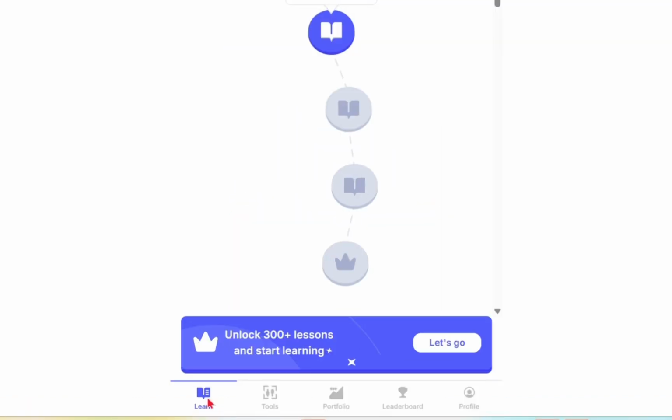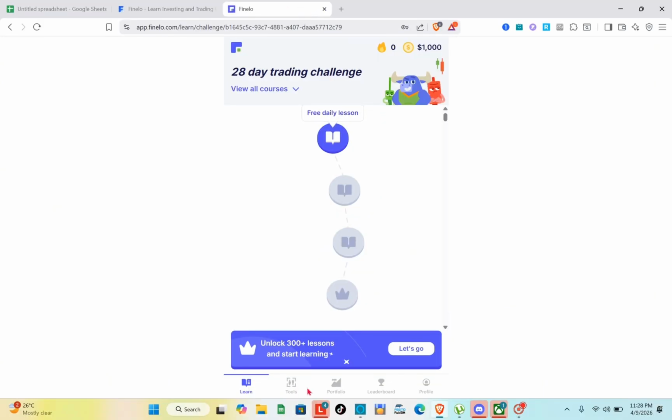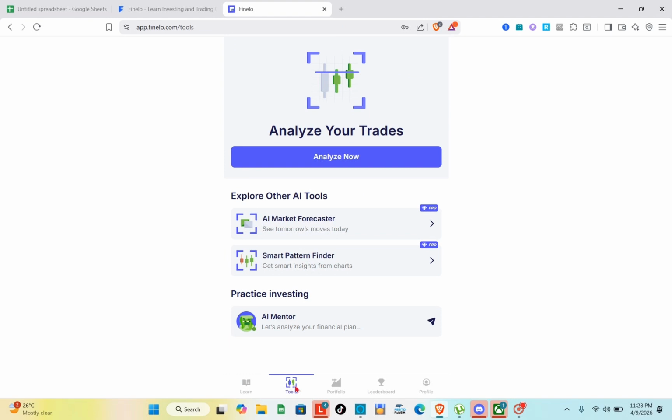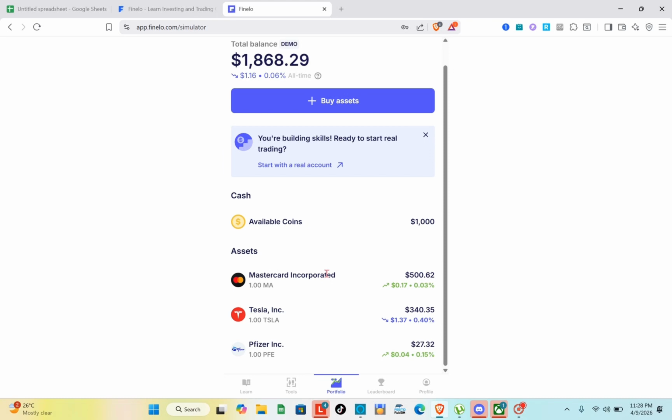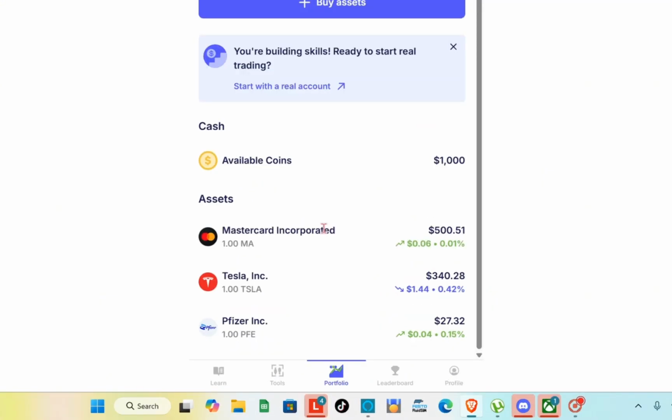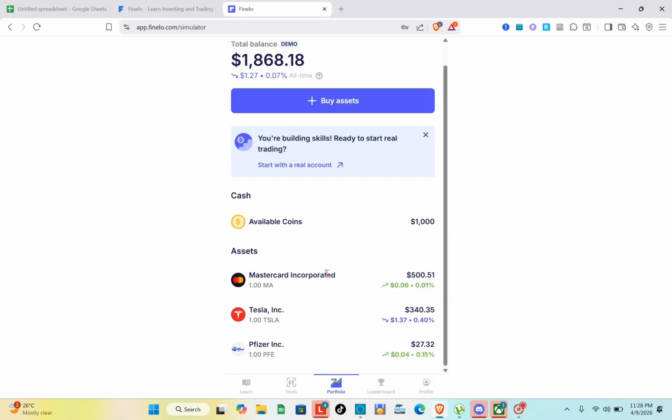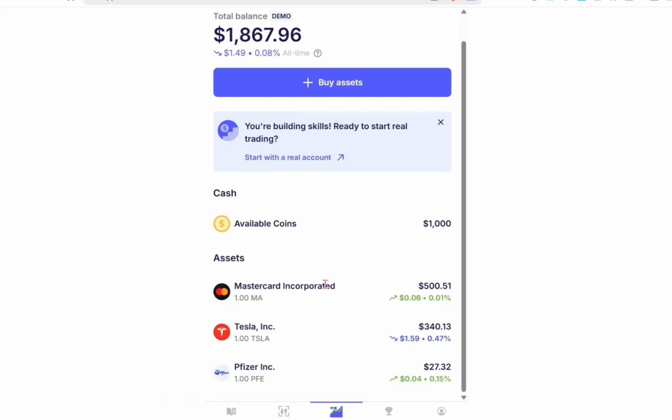Now, the next one is, again, you have to pick what you want to trade. So you have that right here on the tools section, I mean, on the portfolio. Okay, so you just have to choose, and then if you're a beginner, I recommend starting with one asset only. So do not try everything at once. You have to take your time and you have to check the AI signals. So in Finelo, AI will share suggestions like buy or sell signals, trend direction, and possible entry points. But do not just follow it blindly, always double check.